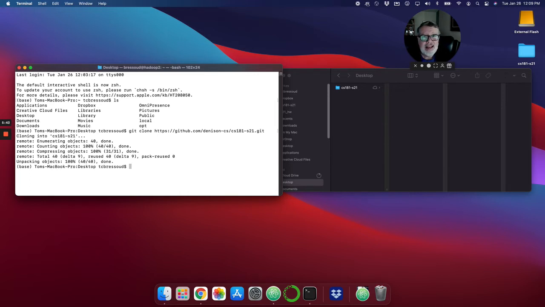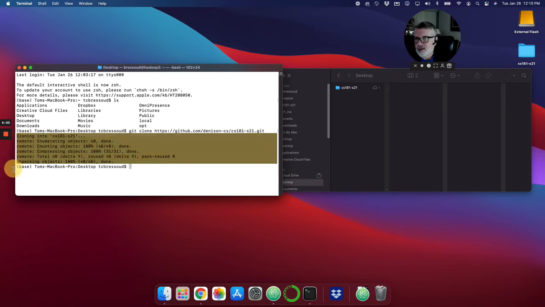All right? If you do not allow password saving, then it might ask you for your GitHub username and your GitHub password. And then once you provide those, you should then get the same set of messages, cloning into CS181-S21, and then some progress information.